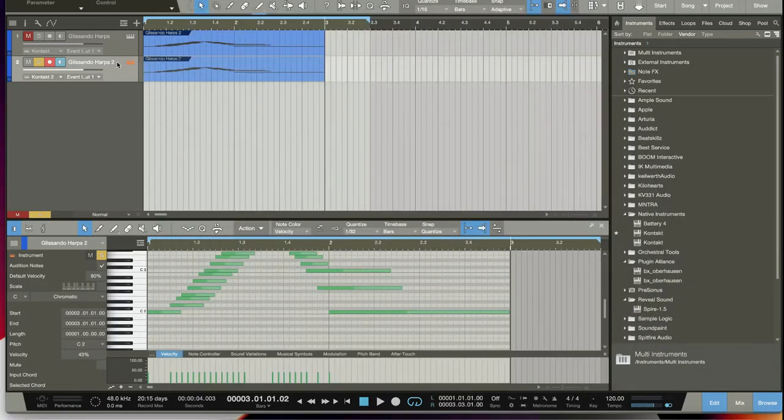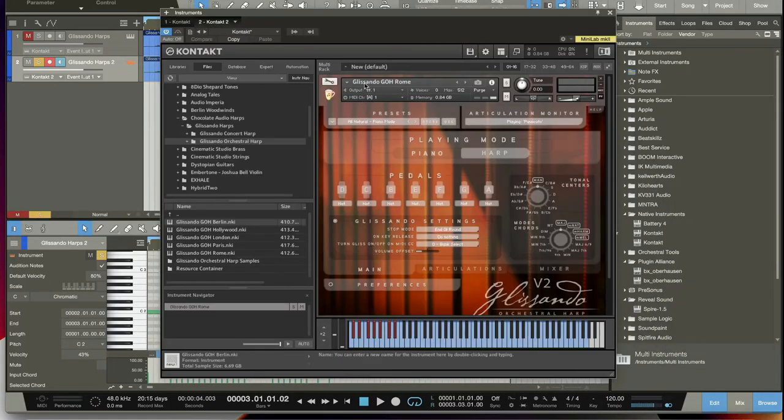All right, so as you can hear, they're scrolling through the different sound presets from Berlin, Hollywood, London, Paris, and Rome. There's a slightly different sound characteristic for each of those little NKI files or sound presets.